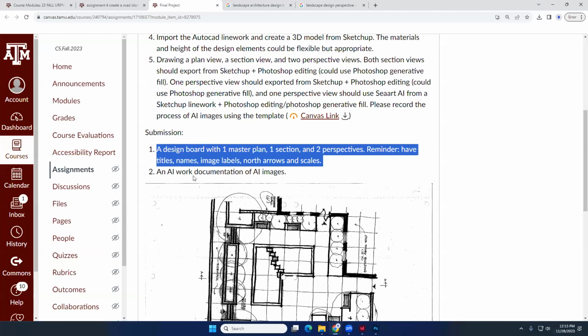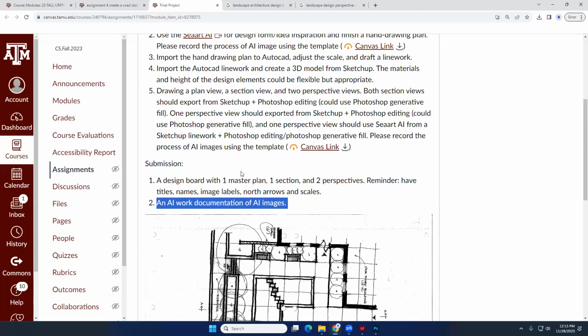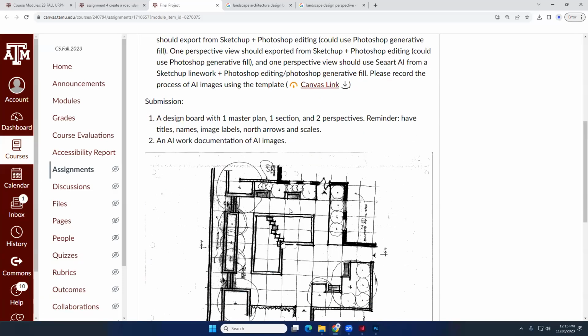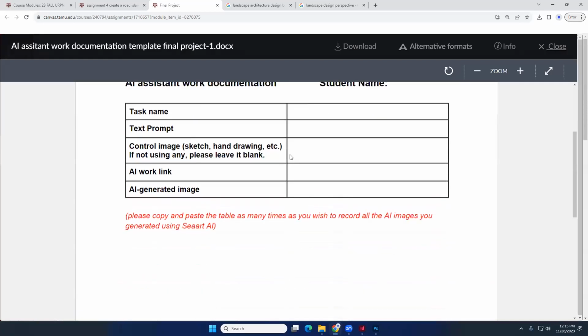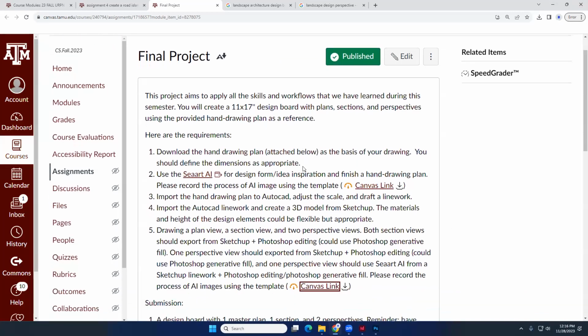The second thing is the AI. It's just something I want you to try, but it's not a huge thing. You have this photo, you put it into whatever tool you learned, generate another photo, and then submit it. There is also a link. You just put your prompt on there and submit it. It's pretty simple, just another way. I want you to get a feel for it, because a lot of companies already are starting to do this.